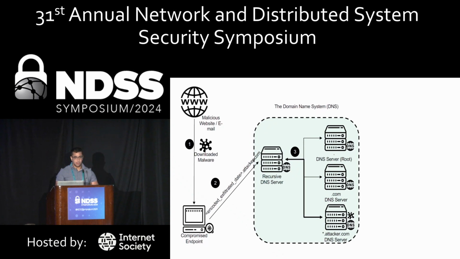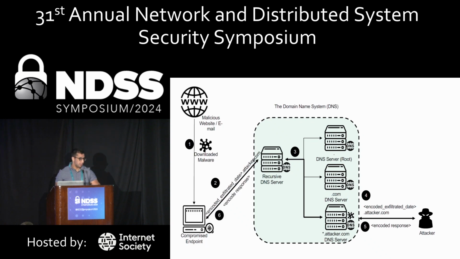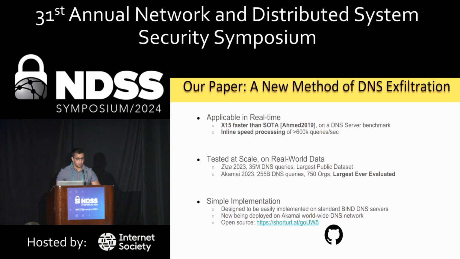Basically, they are taking advantage of the DNS resolution process. The query propagates until it reaches the attacker.com authoritative name server, which is, as I said, operated by the attacker. Once the attacker gets the exfiltrated data, they may encode back a response, which reaches the machine and can, for example, contain further instructions to the malware. So basically this establishes a bidirectional covert communication channel over the DNS protocol. This can, for example, serve for command and control purposes. And this is what a DNS exfiltration attack looks like.